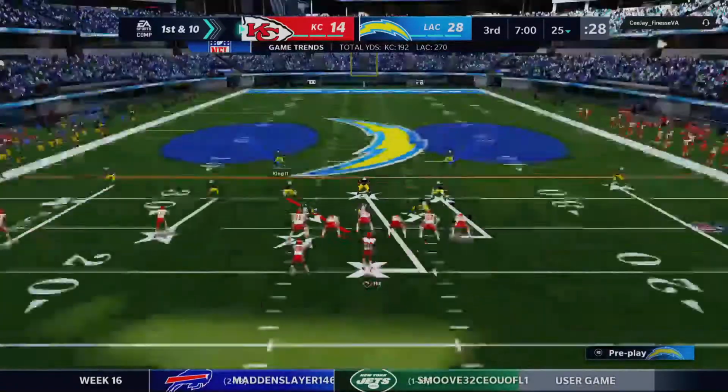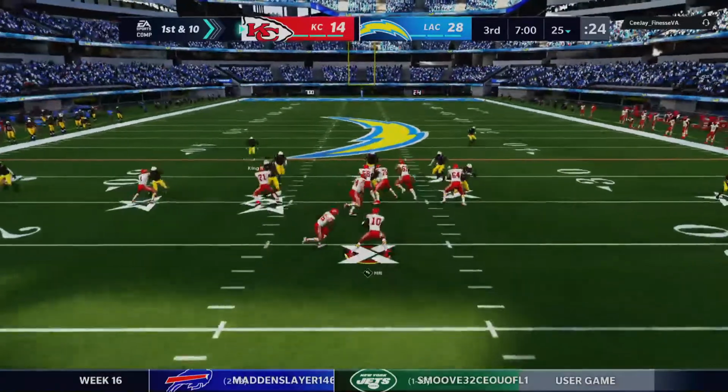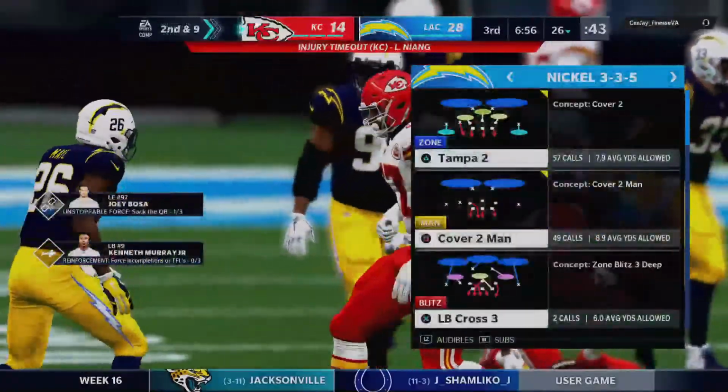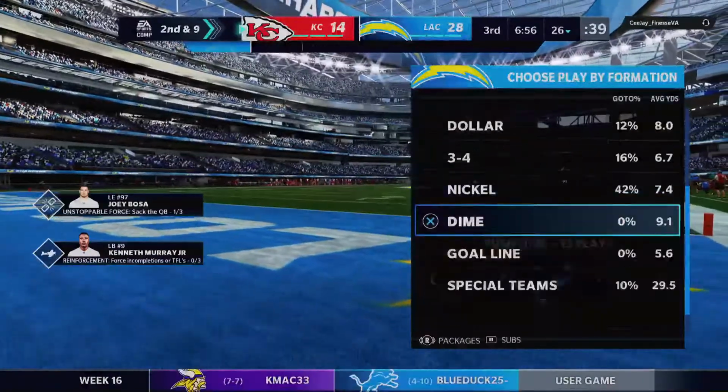The Chiefs offense about set to begin this drive. And last time wasn't pretty. One play and an interception. We'll see if they can do better. I want to see if they want to go ahead and throw the ball again now on this drive after what happened on the last one. Throw it on the first play. Give the quarterback some confidence. See what happens. No doubt about it.